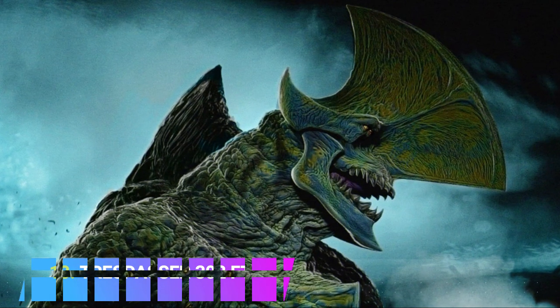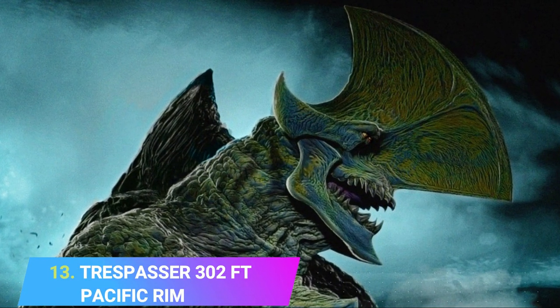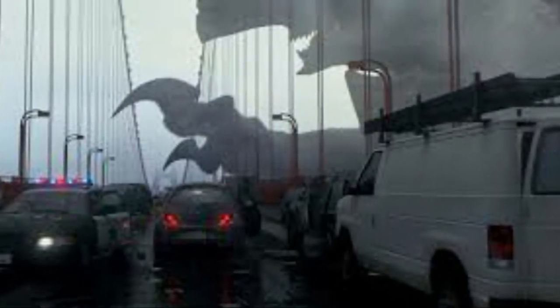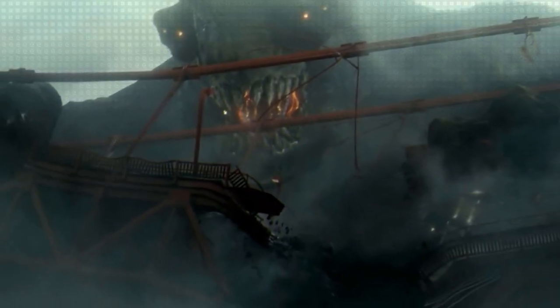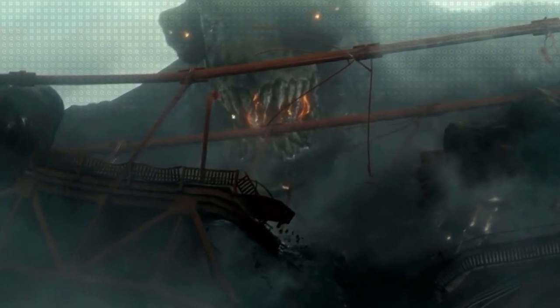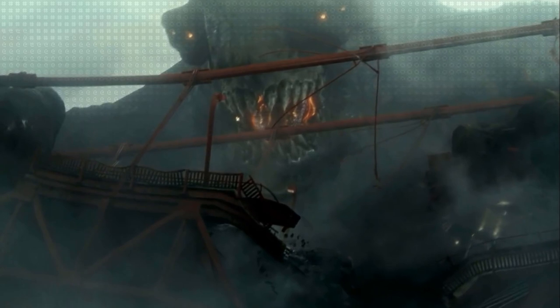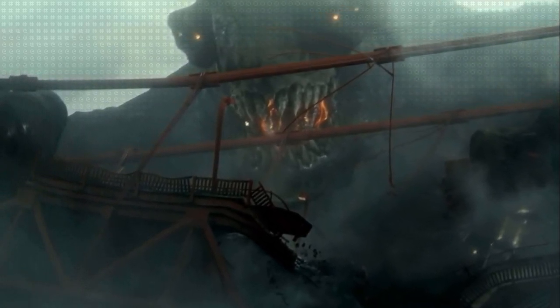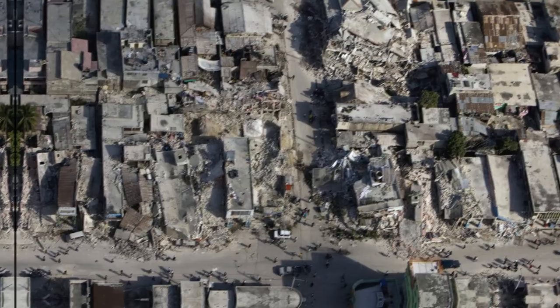Number 13: Trespasser, 302 feet, from the movie Pacific Rim. Trespasser is the first kaiju to emerge from the breach and kill humanity. Its very thick skin helps it withstand almost any type of conventional armory. It has strong claws that can rip apart buildings, and it emits an orange bioluminous glow from inside its mouth. When Trespasser first appeared, it caused an earthquake of 7.1 on the Richter scale.